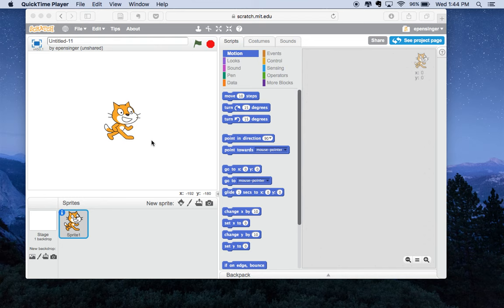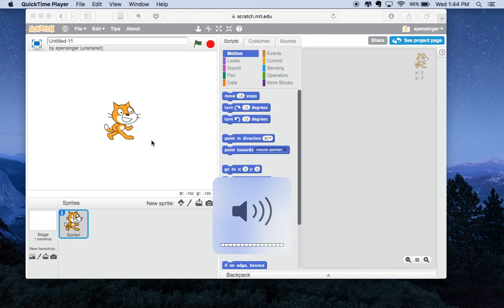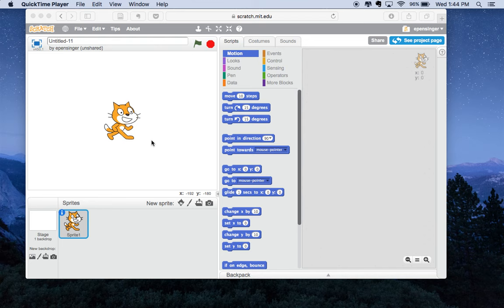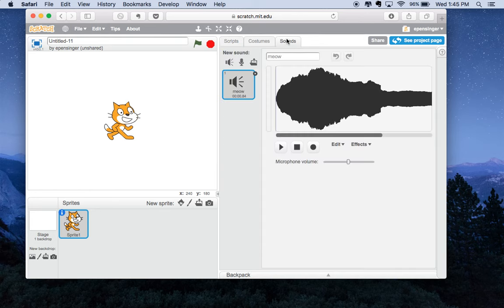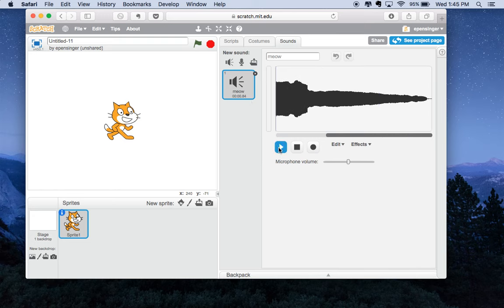In this tutorial, I'm going to show you how you can add sound to your project. So I suppose I should enable sound on my device. That would be a really good plan, huh? If you notice up here, there's a tab for sounds right there, and when I click it I get a sound, and this is the meow sound. Wow, that could get really annoying really fast. I should probably add some new sounds.